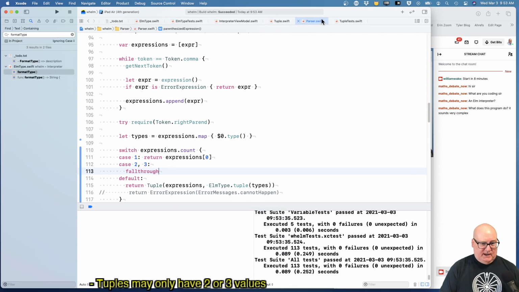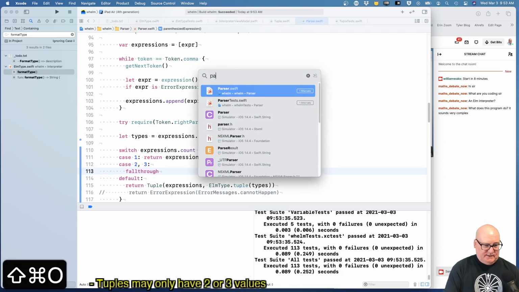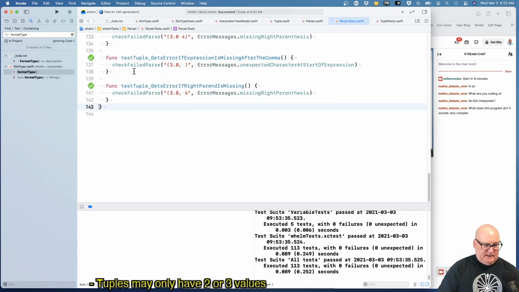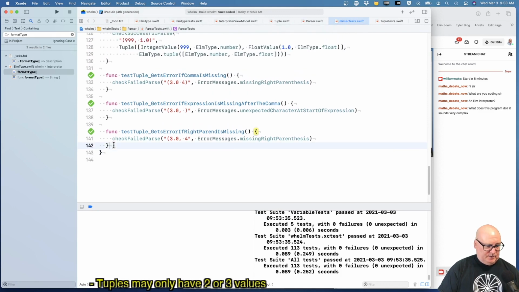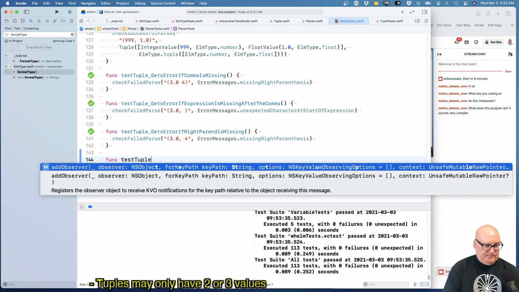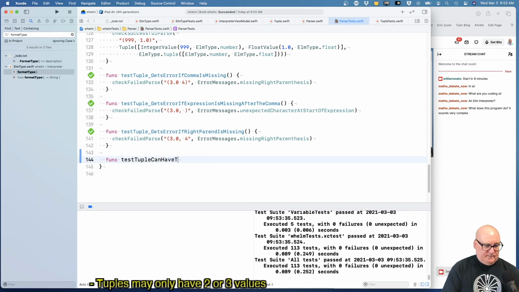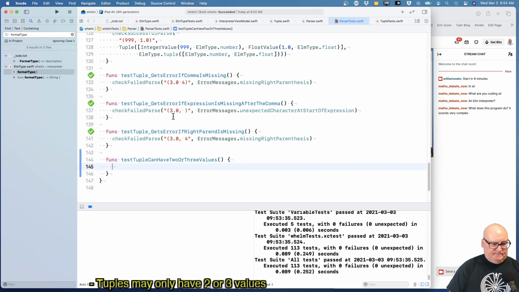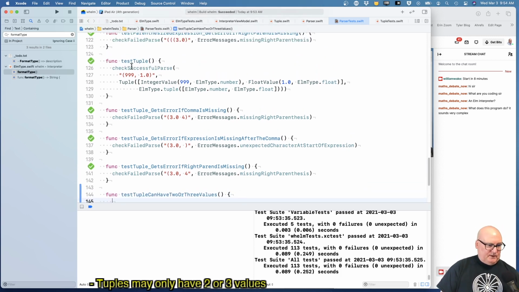All right, and now I need my parser tests, and I want to make sure that tuples can, we want a successful parse.